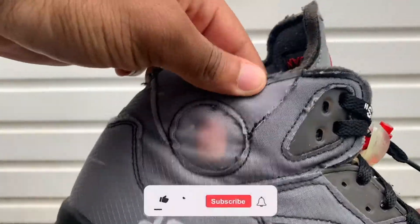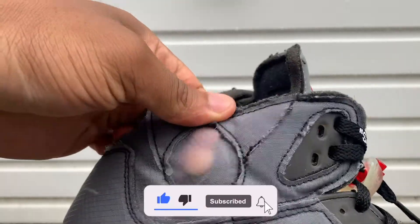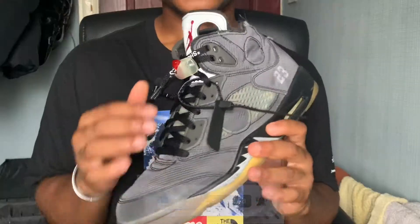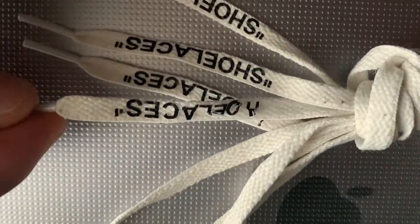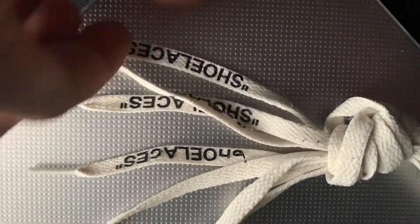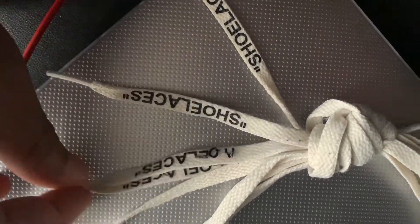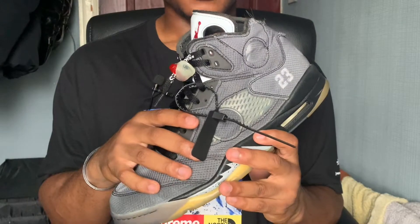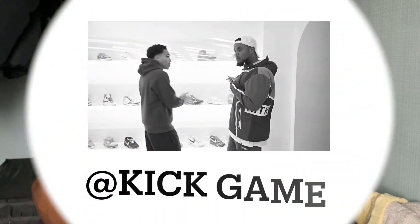Areas like the raw edges have not changed since I purchased the shoe — just the odd loose thread from the mesh near the ankle area and some lint from different legwear. The sealed holes are still sealed; they are strong enough that it seems only a sharp object would damage them. When it comes to the laces, the shoelace label has worn off on both my white and black laces because I use the lace lock, and running the laces through the lace lock multiple times will cause the labels to rip off eventually.